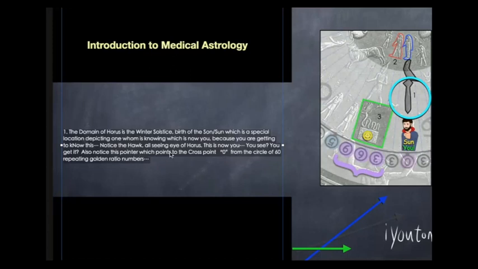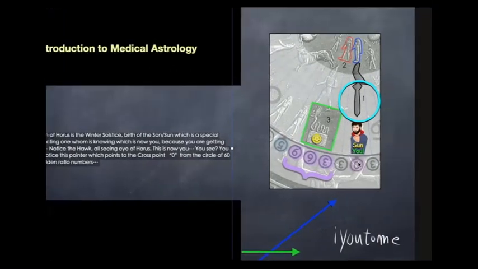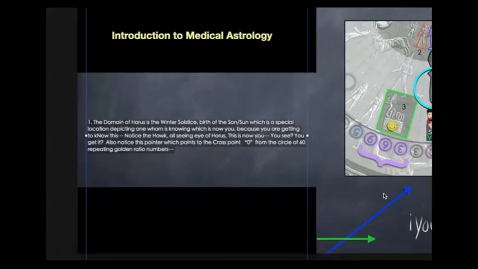Also notice the pointer, which points to the cross point, 0. You remember the circle of 60, which we'll be getting into more here, but the Metaphysical Bible people have seen us do the circle of 60. The 0 is right here at the bottom. That's the cross. There are 4 zeros on the circle of 60. This represents December 21st. I'm saying December 21st, but in reality, it's the winter solstice. This is where Jesus is born. This is where you come back in for a phoenix rising, knowing you already have a knowing. So that was number 1.